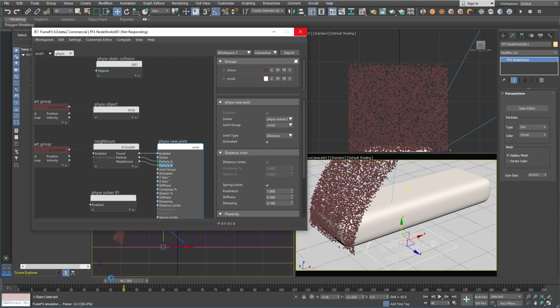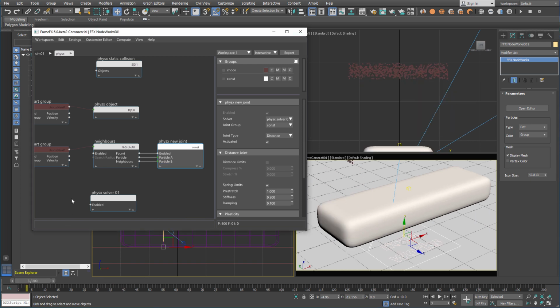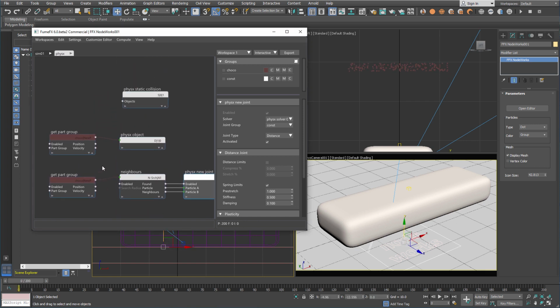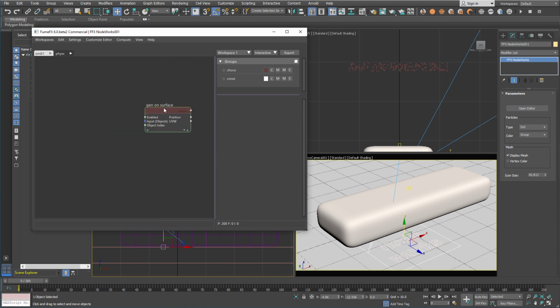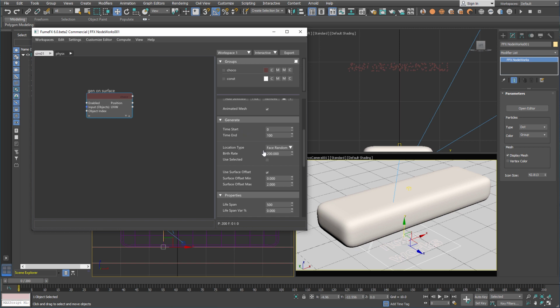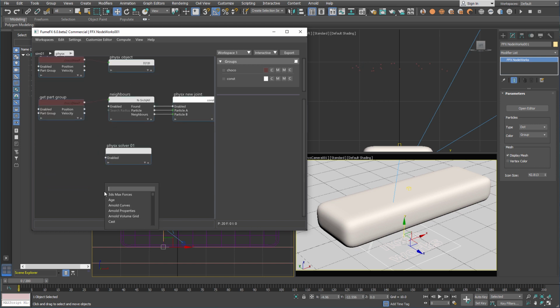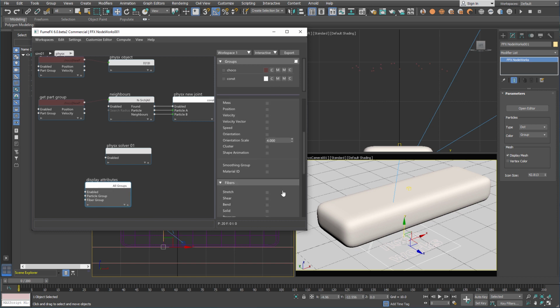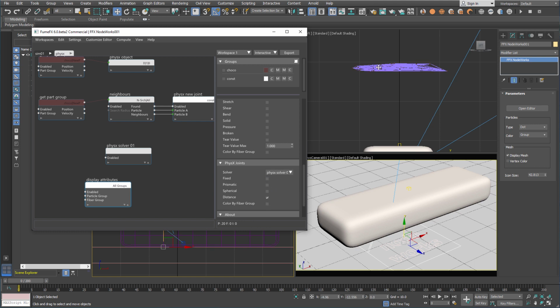And now you can see, as soon as we've connected those two pins, the simulation is a little bit slower. We can also visualize those connections, but there's going to be a lot of them, so I'm going to lower the particle amount so that you can see what's going on. So let's use display attributes, and let's say we're going to see physics solver distant joints.